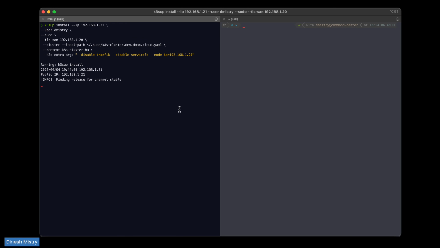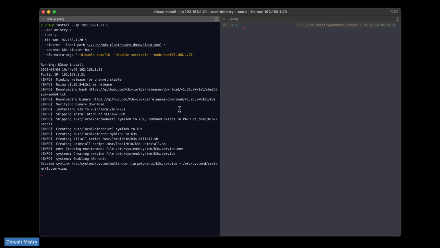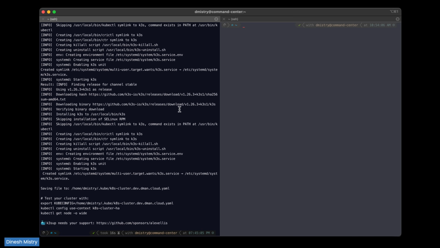execute that. So k3s is very lightweight, doesn't require a lot of resources. Each one of my virtual machines is just running 2 vCPUs and 2 gigabytes of RAM. It also only takes just a few minutes for it to install. So you'll see here in just a few moments that the k3s cluster has already been deployed. And the output tells us where the kubeconfig file is located and a couple of commands just to ensure that the server node is indeed up and running.